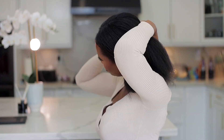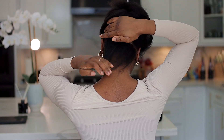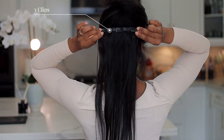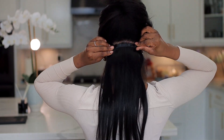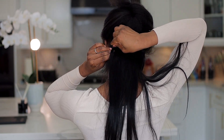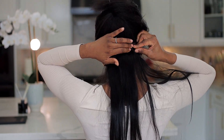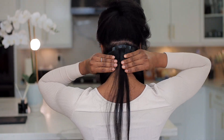Now that I'm done with that, I'm going to start partitioning my hair and sectioning the part where I want to add the clip-in. I'm going to be taking the weft with three clips and using it for the back. I'm experienced with this so I know this works best for the back of my head. You can use two clips if that works for you, but just open the clips, hook it, and then close it onto your hair — make sure it is secure and seamless.